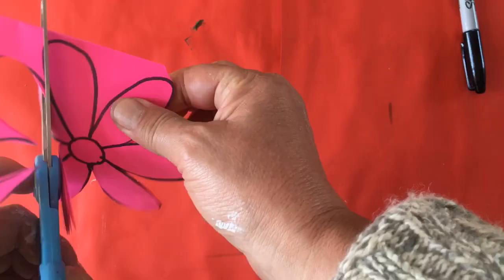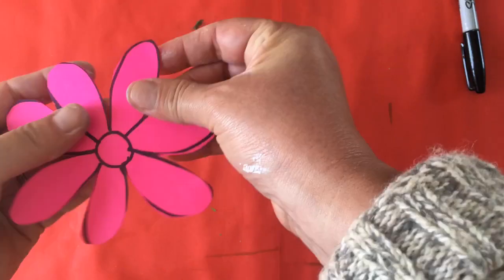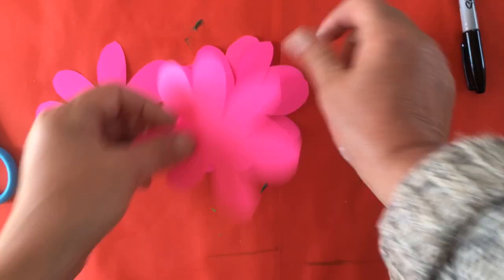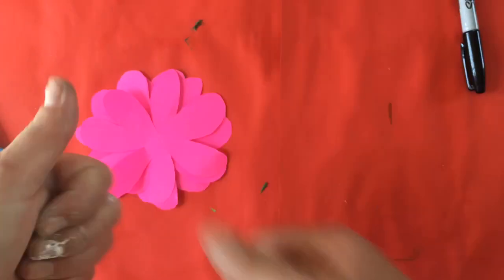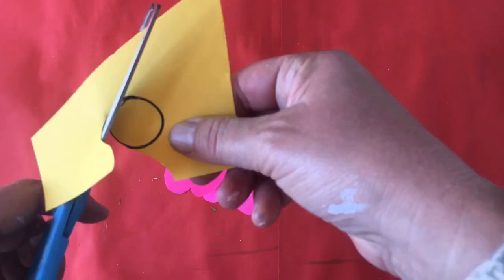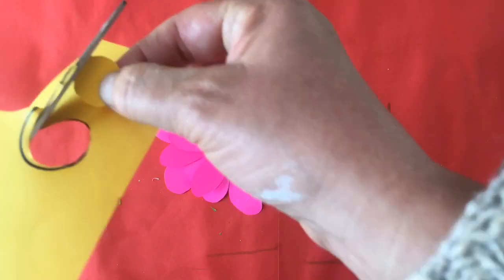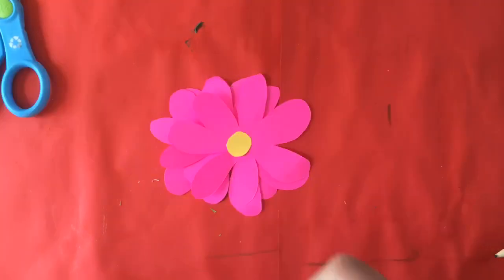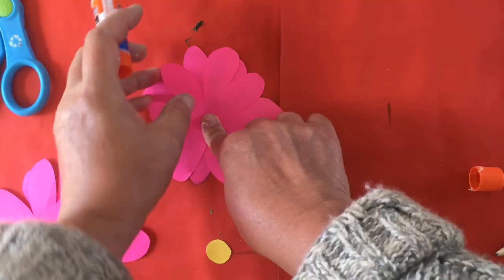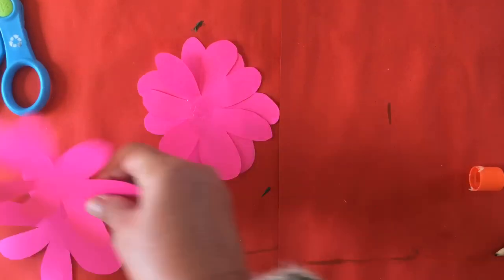All right, just about finishing up here, and once I get done, I'm going to now separate, and I should have 4 equal flowers. And we're going to layer these on top of each other, moving the petals ever so slightly so there's a petal in between each one, and I'll show you that. I also decided to have a yellow center for my flower, and I did that with a piece of scrap paper, and I made a circle and cut it out, moving the paper. And now I'm taking my glue stick and I'm going to put a little glue on the middle of the flower, then positioning the next layer of flowers right where the crack of the first layer is.